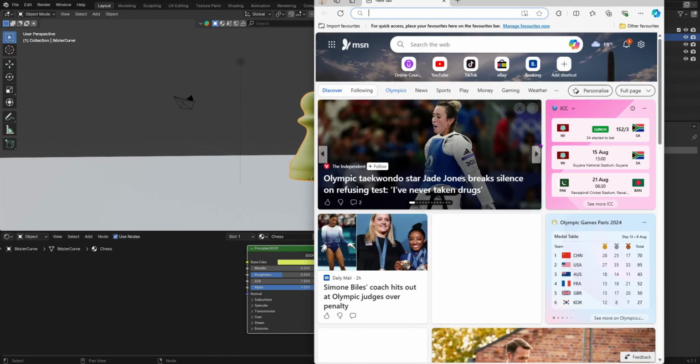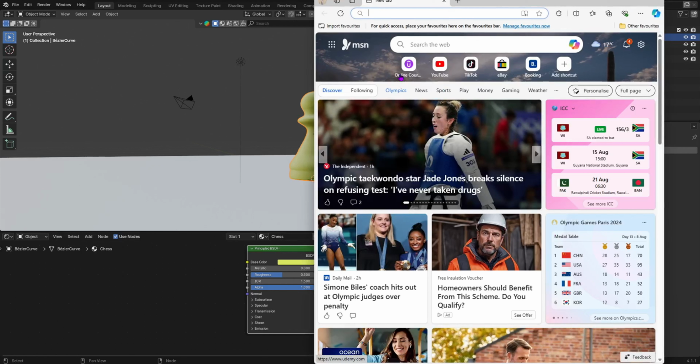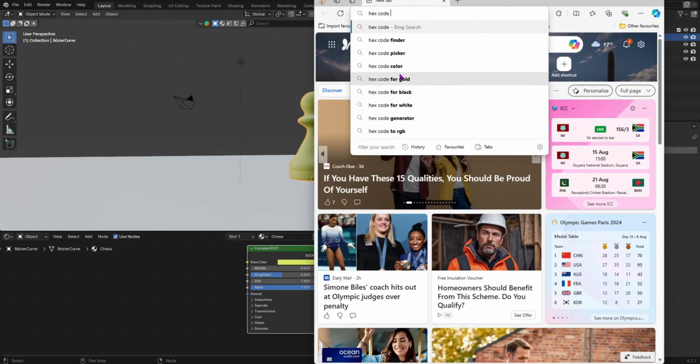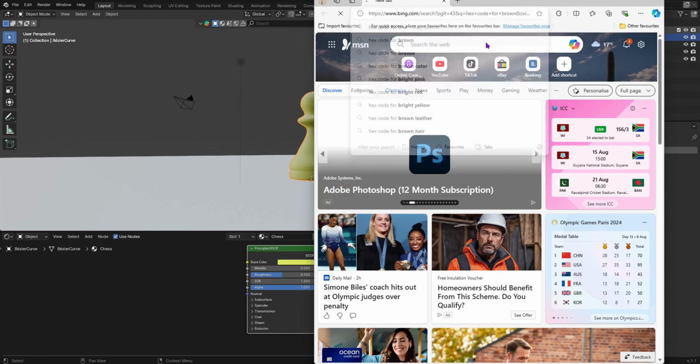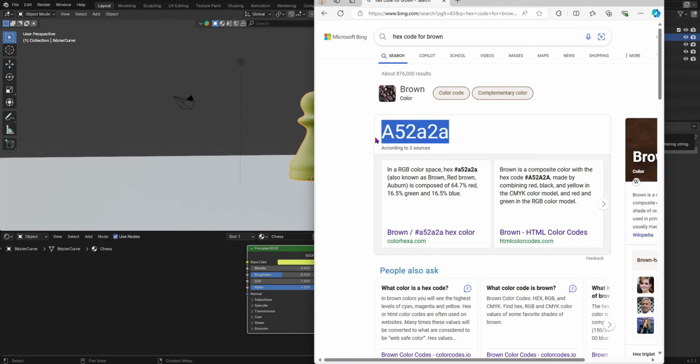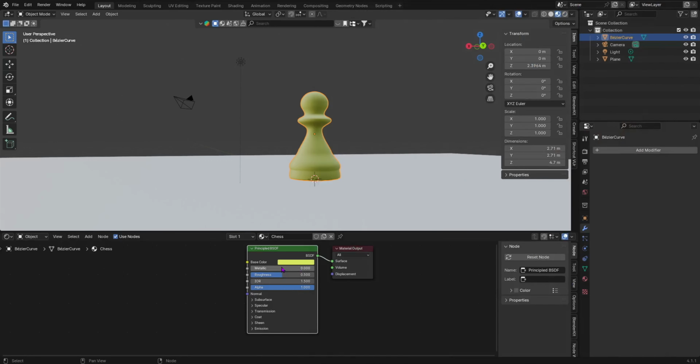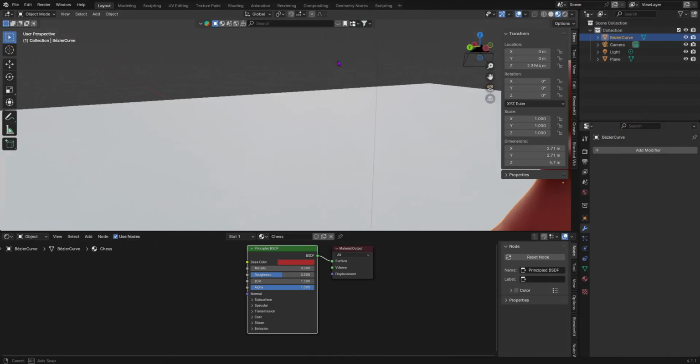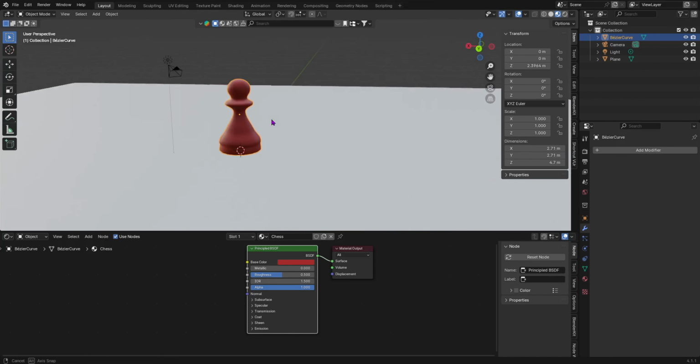So if you go to your browser quickly and search hex code for brown color, it will load the hex code for brown. Just copy that and then go back here, then paste the hex code here, and as you can see, it will get a brownish color right there.